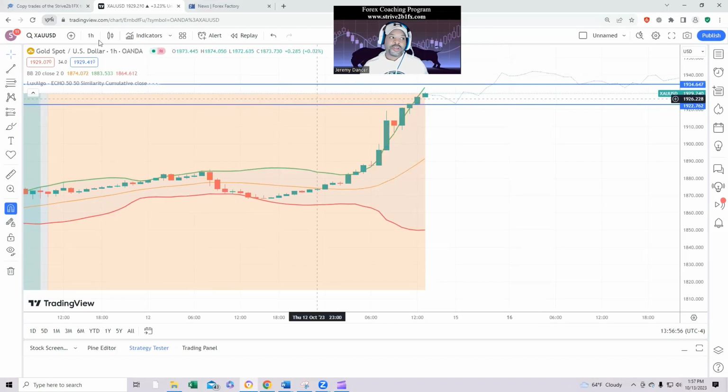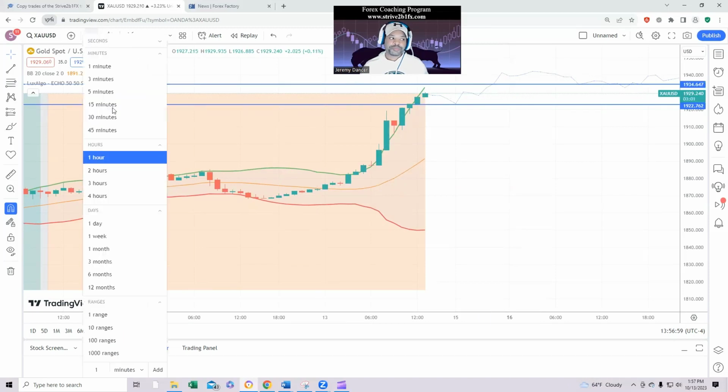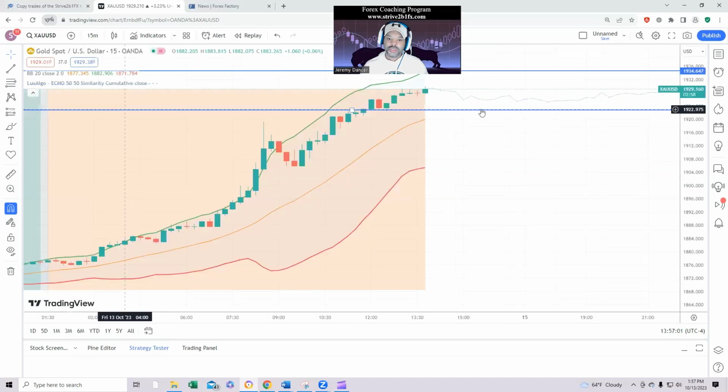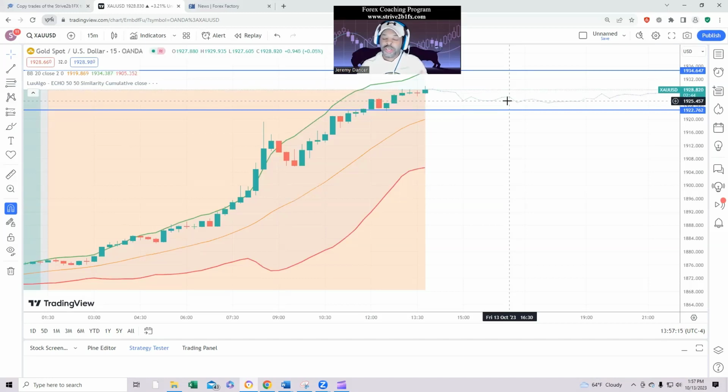Then on the 15-minute time frame, I like comparing to see if I can get some more accurate information. Anytime you look at longer time periods, there are more things that can affect it, so looking at the shorter time period gives you another clue. Also, on the shorter time period, you can see that it's already expecting the price to consolidate, which is a huge sign that this works very well.